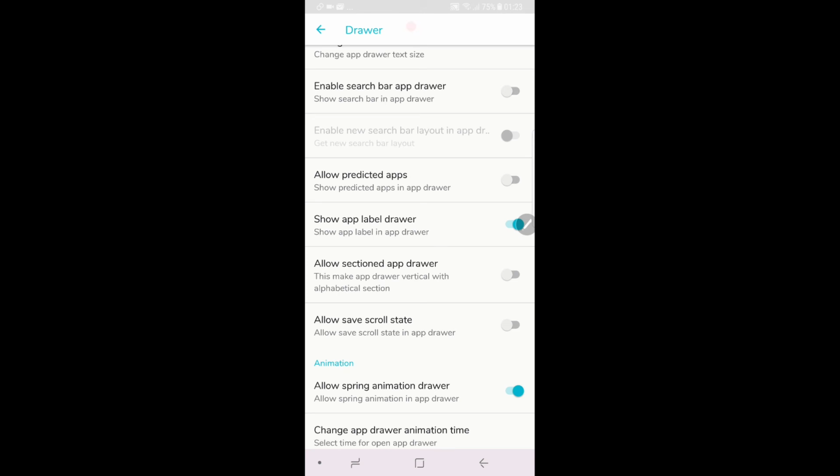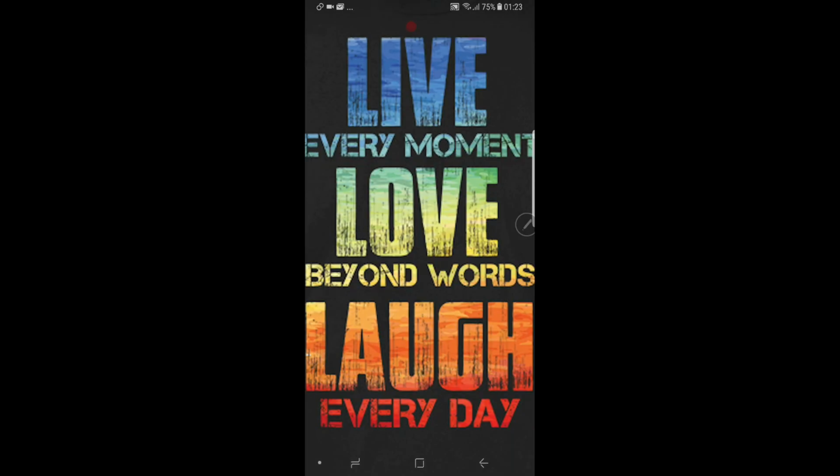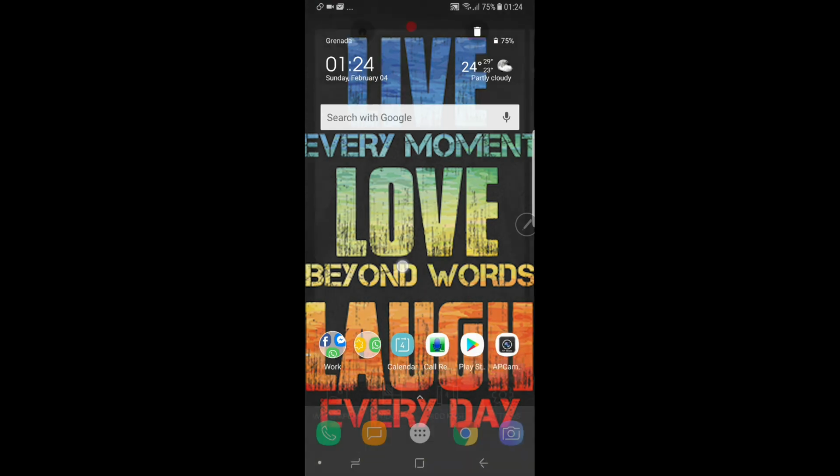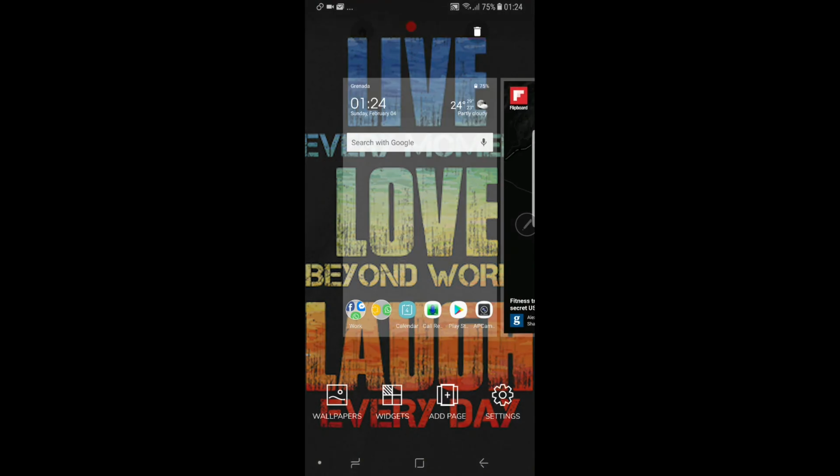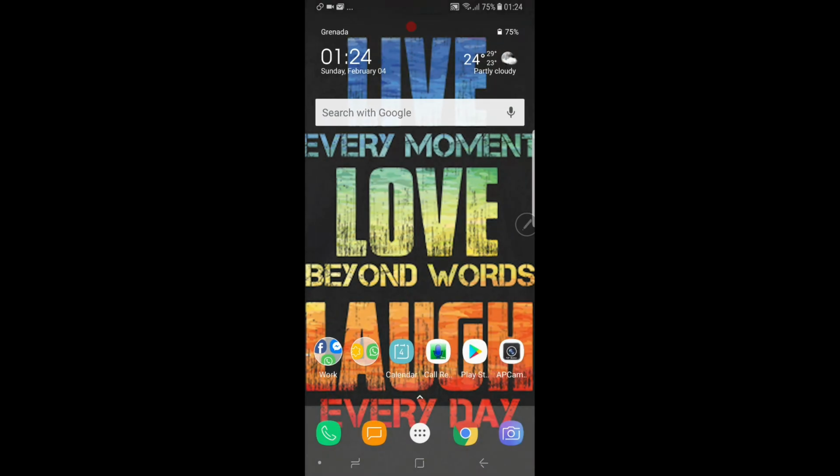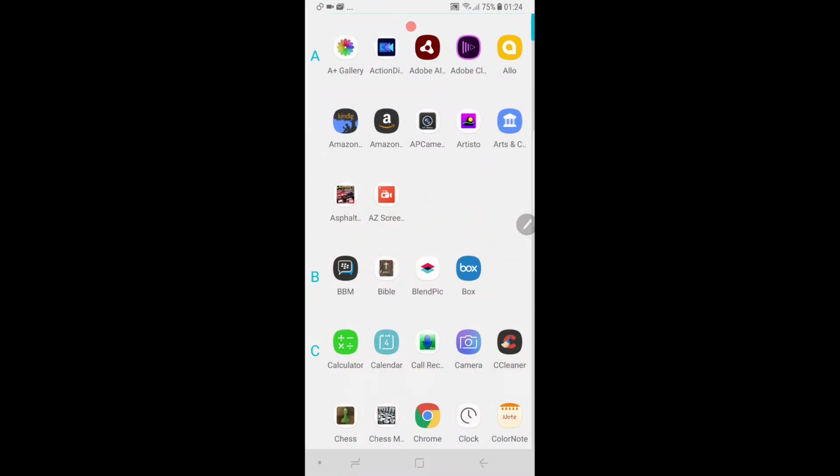Okay, let me show you something. The only thing I see here is the allow section app drawer. For example, watch what will happen. It will look like Windows. Now when you open up your stuff and go to the app drawer, see what you have here.